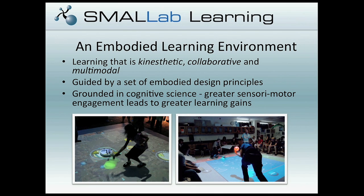Our focus is on these learning environments, and there are three tenets to how we define embodied learning. First, it's kinesthetic — you're physically active, moving about in real space. Second, it's highly socio-collaborative, with all examples showing work in real physical spaces with direct interaction. Third is multimodal representation: visual, sonic, text, and kinesthetic kinds of representations. We've developed a set of design principles about how to design for these environments, all premised on the basic hypothesis that greater sensory-motor engagement leads to greater learning gains.